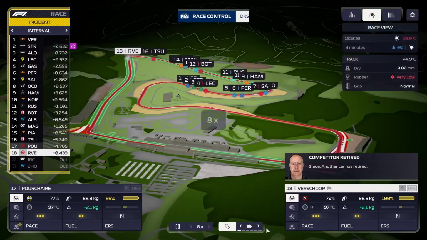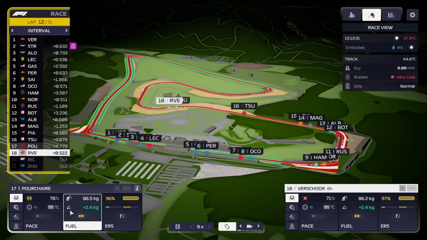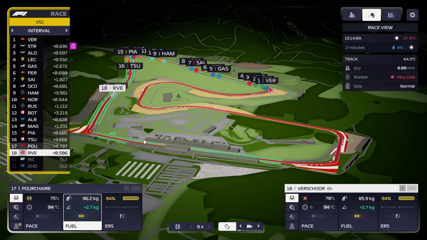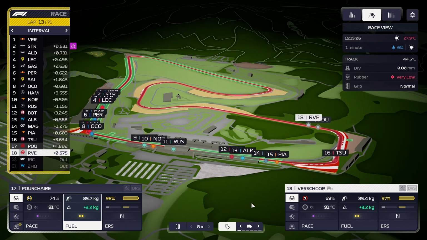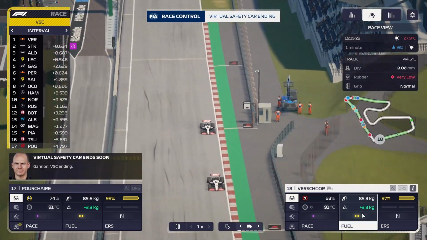All right, let's speed this back up to 8. We got the VSC still out. Let's bring the tires back down. So everyone's staying out on the tires. It's good to see. We want to maybe match what some of the front runners are going to be doing potentially. So we just got to keep a watchful eye.